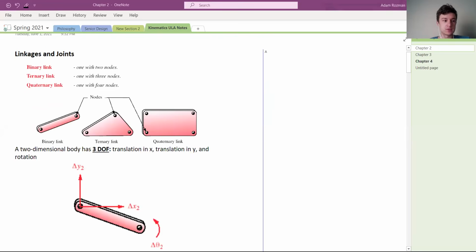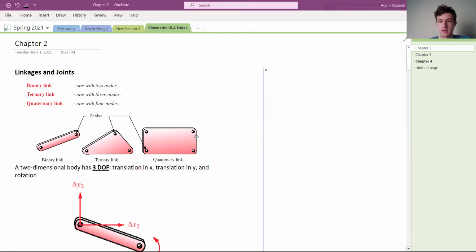Okay, I think we'll get started. So I will just start by going over chapters 2, 3, and 4. If any questions come up, just go ahead and ask. And I might be asking some questions along the way.